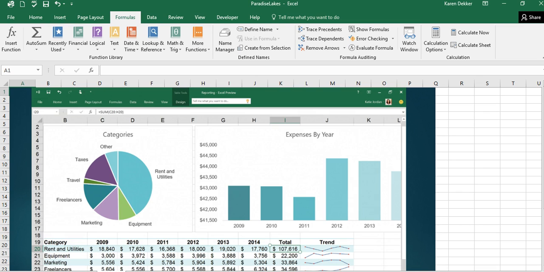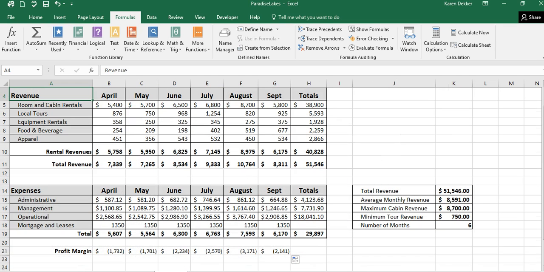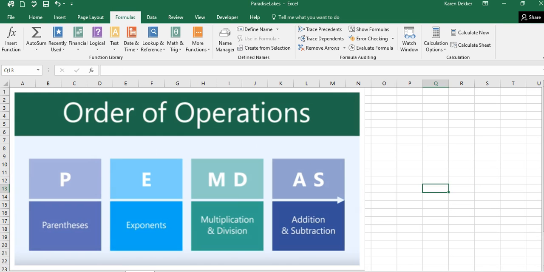Let's discuss 3 methods we can use to verify the formulas on our worksheets. The first method is to double-click on formulas. When I double-click on cell B10, the cells used in the formula, B5 and B7, are color-coded and highlighted, and I can see the formula in B10. The order of operations, PEMDAS, is what Excel uses to carry out its calculations. If you manually perform a complex calculation to see if Excel gets the same answer, and you both do, that's great. If not, there's likely an order of operations issue.